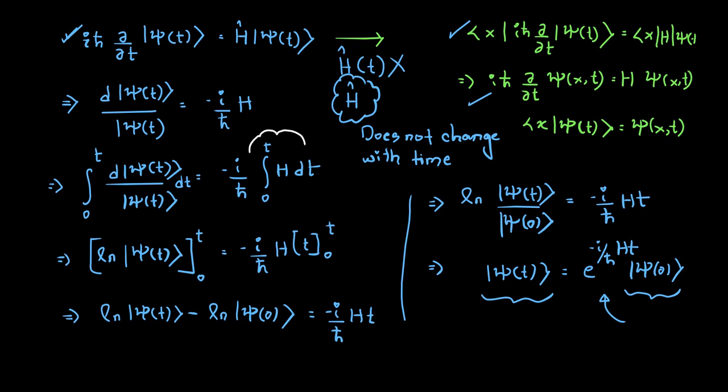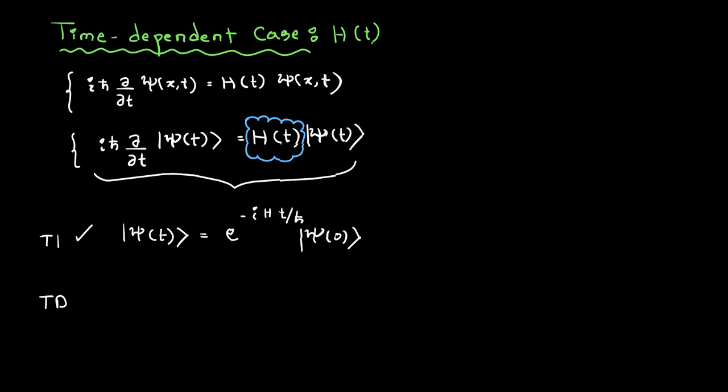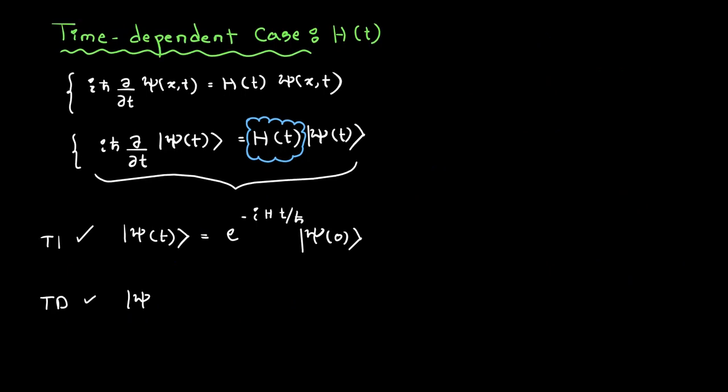But in the time dependent case, there is a very interesting thing that happens. In this integration, you cannot have the H outside the integration dt, because now H is a function of time, so this guy remains. Your psi of t now looks a little bit weird, because you cannot take out the integration. It's not easy to solve the integration, and we will come to why it's not easy. So you get this t prime and then psi of 0. This is how the wave function in the time dependent case evolves.